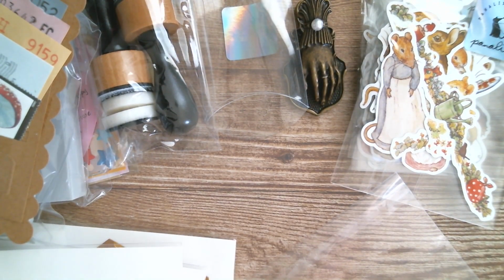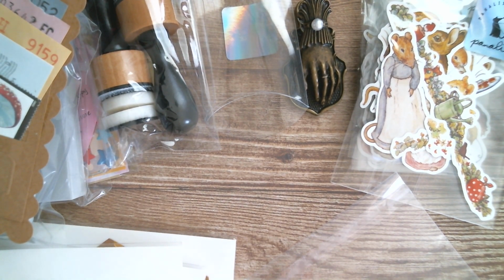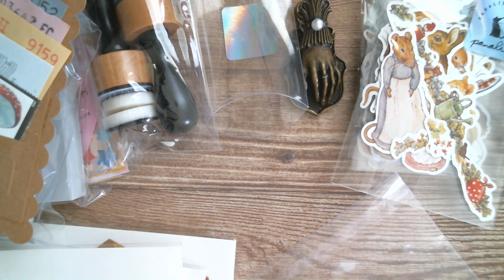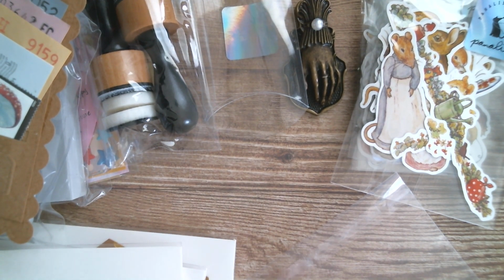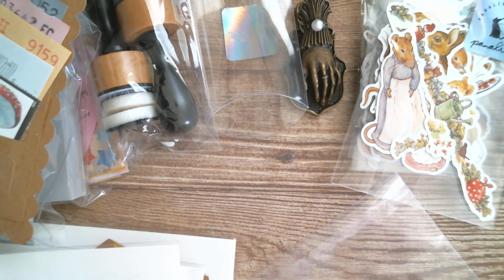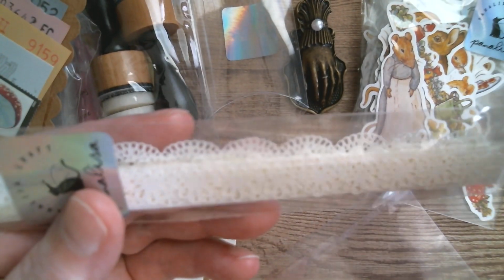And I'm going to go with more ephemera before I get to the dies. Right, I'm looking for which way around the bag opens. Right, so Panalisa clearly watches my videos because she knows that I absolutely love these. I've already got these. They're really delicate.